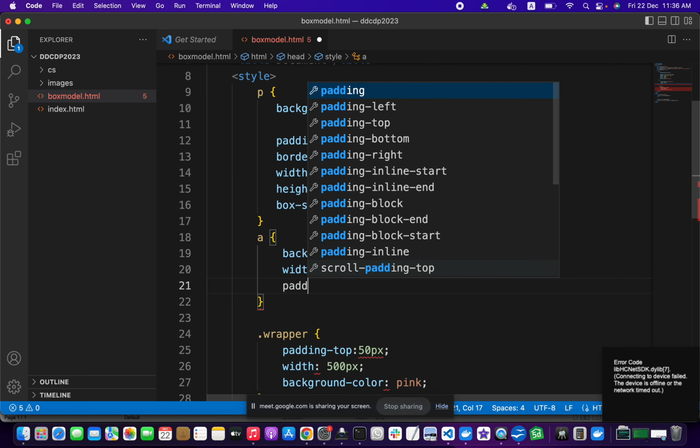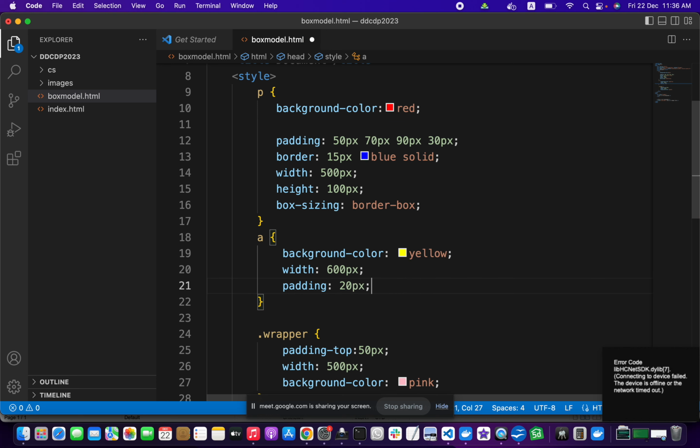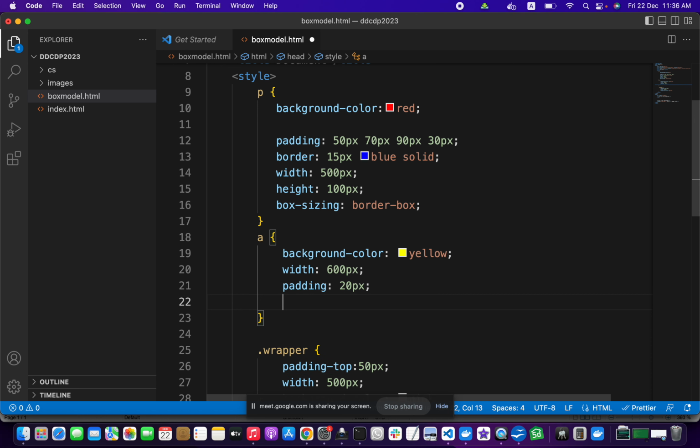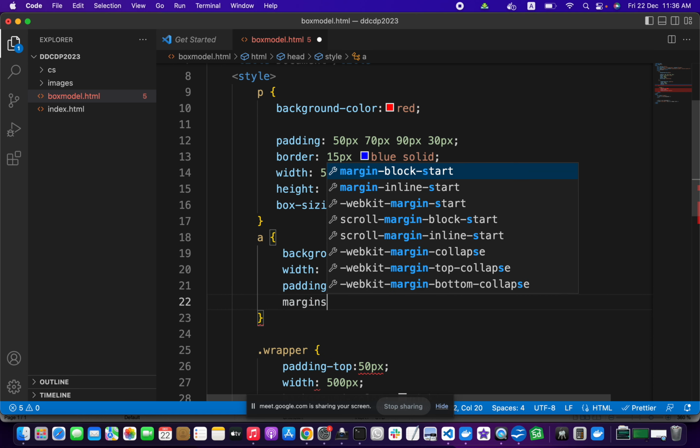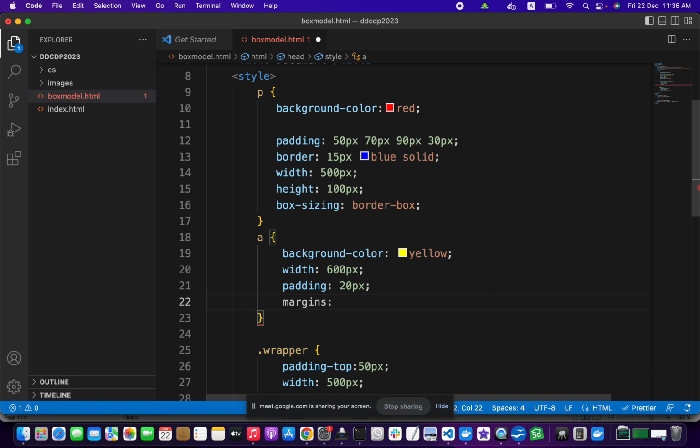Let us try padding also. So padding is there, you can have paddings, but let us give margins. Notice there is a very unique sort of difference.